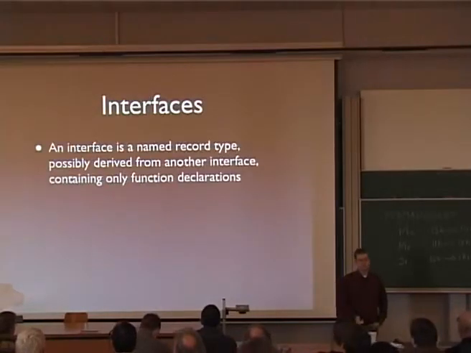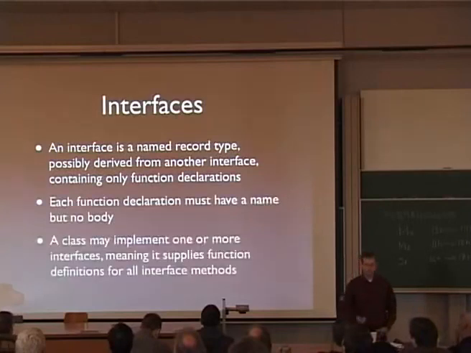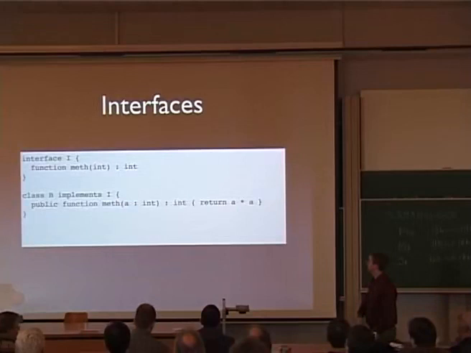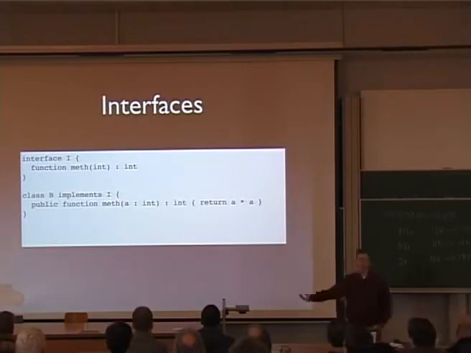Interfaces. Interfaces are like classes, except there's no implementation. The key difference, very similar to Java again, is that any class can only extend one other class, but can implement multiple interfaces. So with an interface, you're trying to define a contract and not defining any implementation of how this actually works. And so again, it looks a little something like this. I declare an interface, which is simply a set of effectively method signatures. I then have a class, or multiple classes in many cases, which would implement that interface.